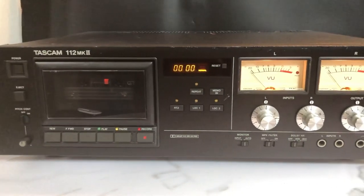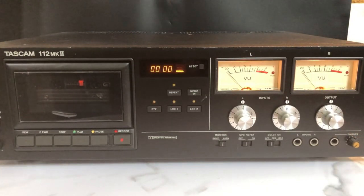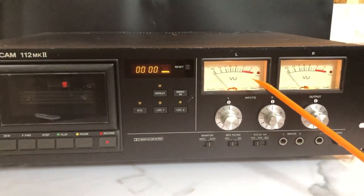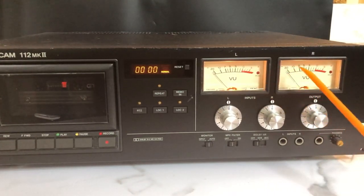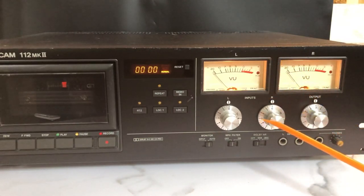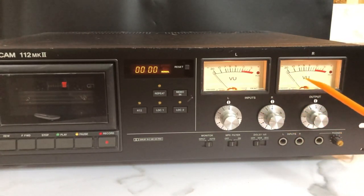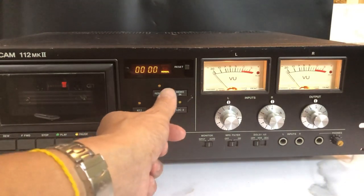Here, there are beautiful VU meters. Right here, you can see two VU meters. Nowadays, it's quite rare to get this kind of analog VU meter. Mostly, they go for digital using a bar of LEDs, and this is more expensive to make. So, I still prefer this kind of VU meter. Looks like those olden days in the 60s, 70s. No? So, here, quite standard.